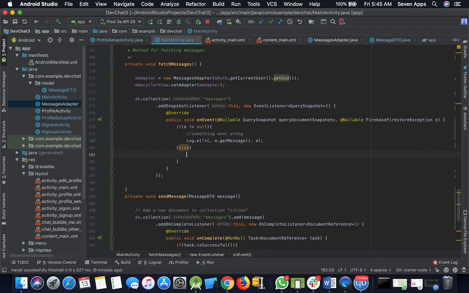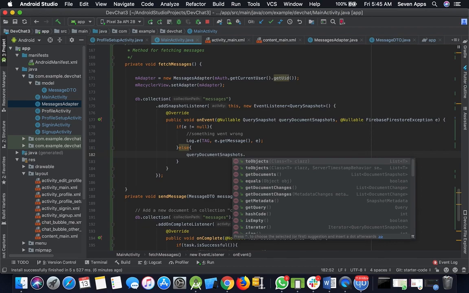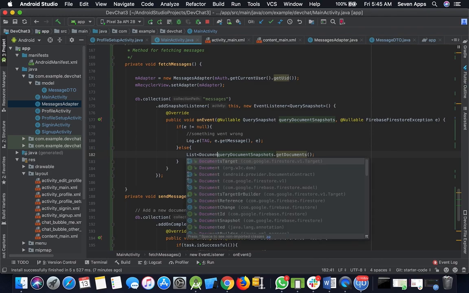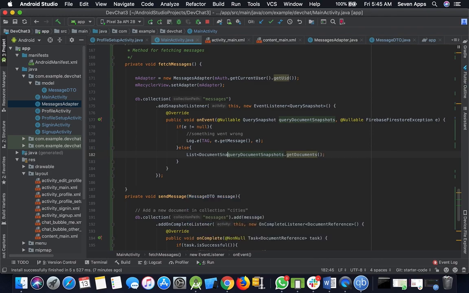We do query snapshots get documents. It's a list of document snapshots. So you create. Now we can loop through this.